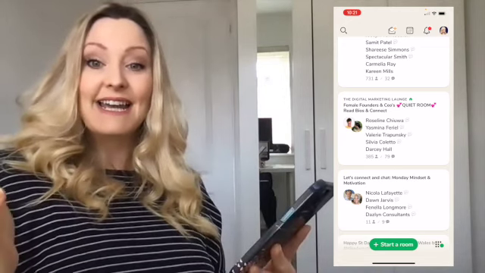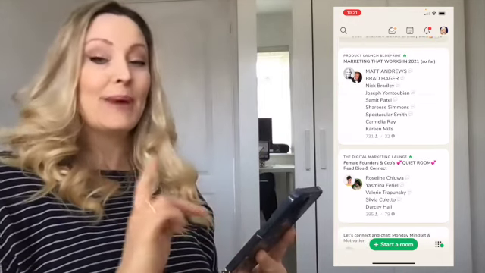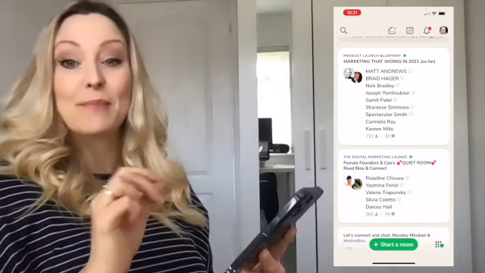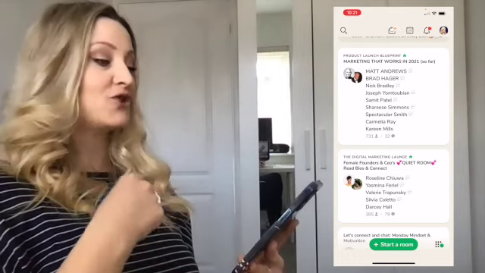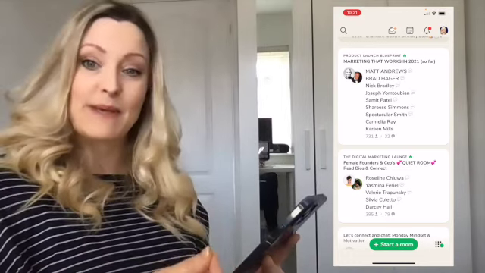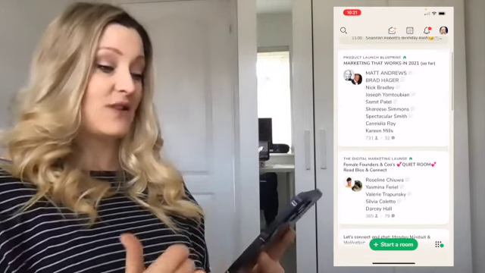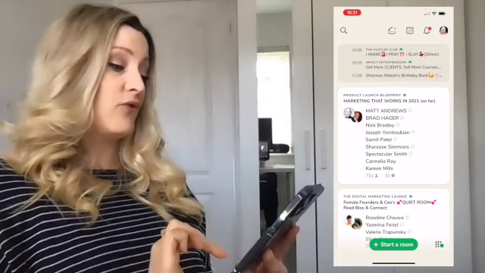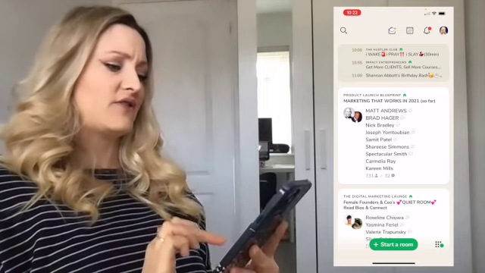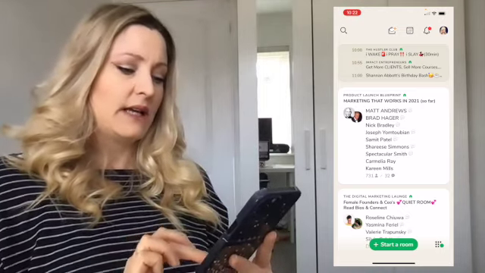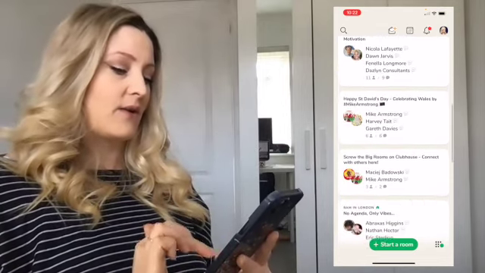You are listening in on those speakers on the stage as part of an audience. But equally, you can be that person on the stage or one of the people on stage. That's the beauty of it. So you can adopt that listening role, or you can also be a speaker or a moderator, that kind of thing. So when you first go in, as you can see here, this is the hallway. Now, as you can see, right now, there's a workshop on or a room open that's around marketing that works in 2021. And as you go down, you can see that there's lots of different things going on right now.